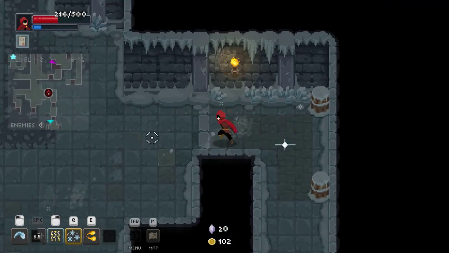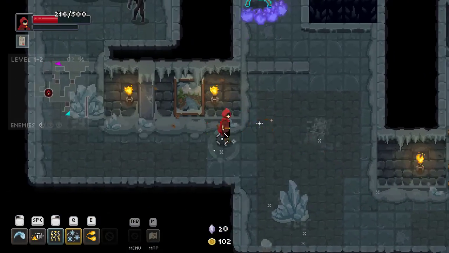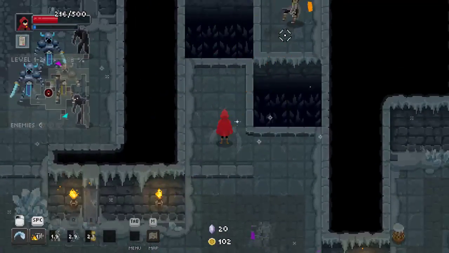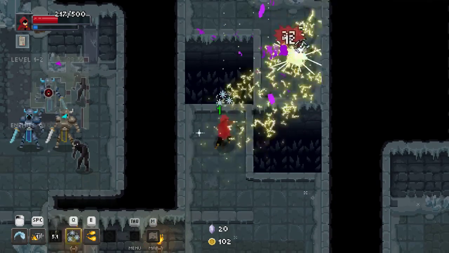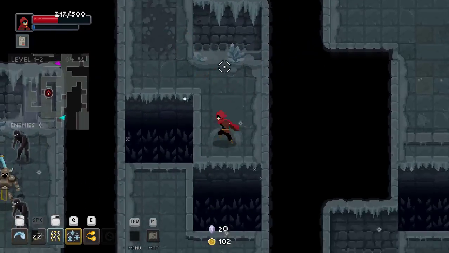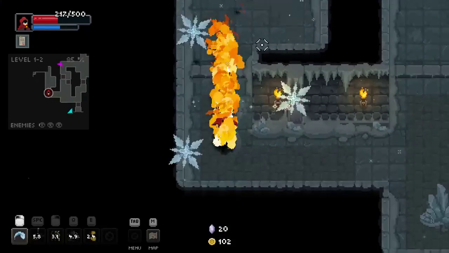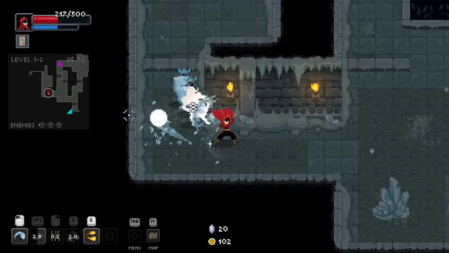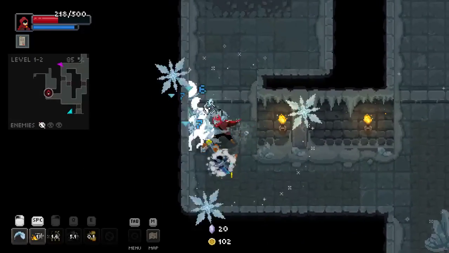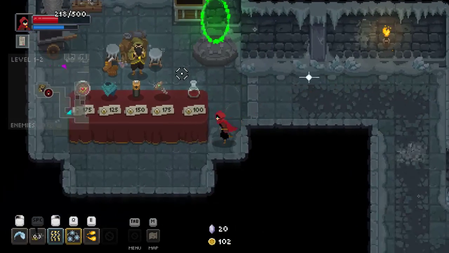Out of 500. Well, we did more with less last time, so I know we have the ability to. Okay. Whole lot of enemies in that room. Whole lot of enemies. Kick the crud out of them.